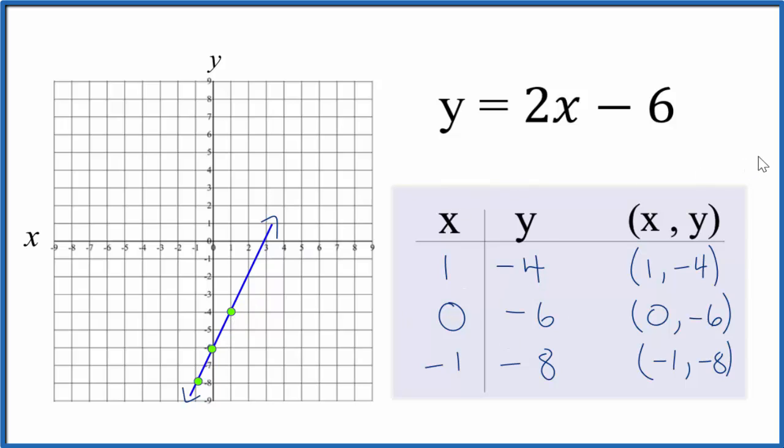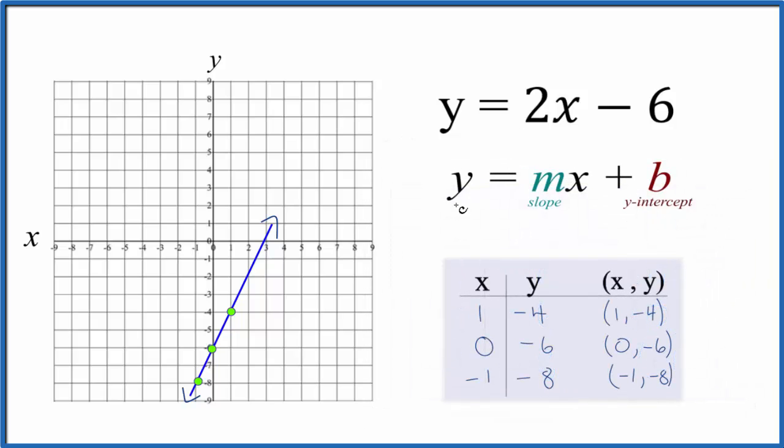Let's check our work with slope intercept formula. So you have y equals mx plus b. b, that's the y-intercept. That's where the line will cross the y-axis. And that's negative 6. So we have negative 6 right there. And that makes sense.